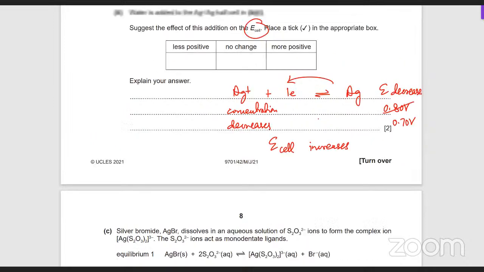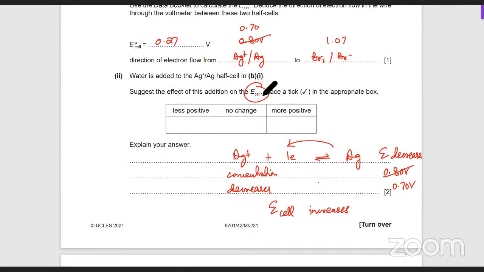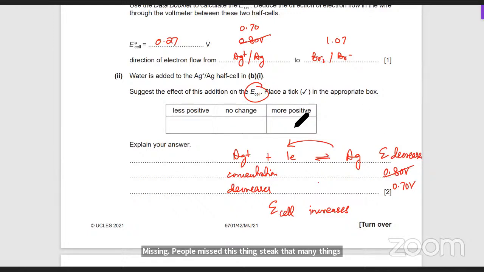और इसमें ना ख्याल रखना कि sometimes ना they ask you about E0. People miss these things. ठीक है, the minor things. Sometimes they ask about E0. So E0 तो obviously decrease कर रही थी. But sometimes they're going to ask you about E cell. ठीक है, so the E0 might be decreasing, but the E cell might not be decreasing. It might be increasing.